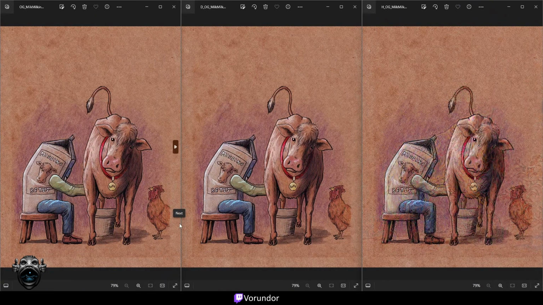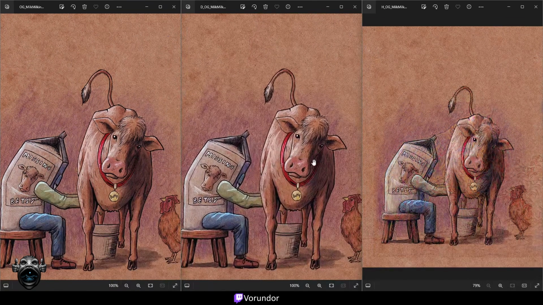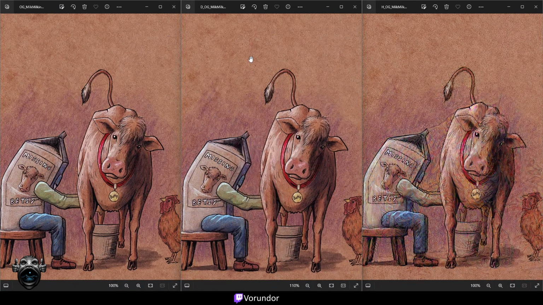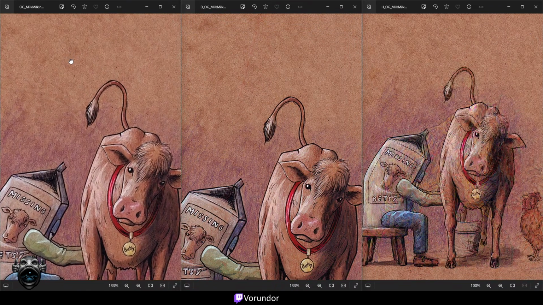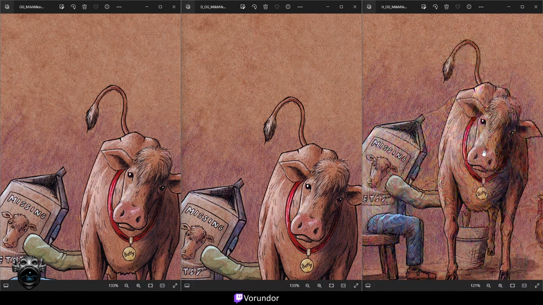Okay, so these are only run through Nightshade. This is the low intensity, this is the default intensity, and this is the high intensity. And you know, low, nothing going on, not so much. Default, something here, like in this part right here, you have this little line kind of added that's not here. But then on the high intensity, a bunch of stuff happens.